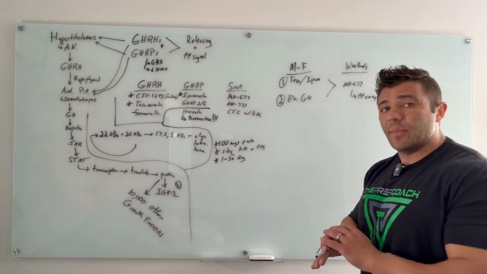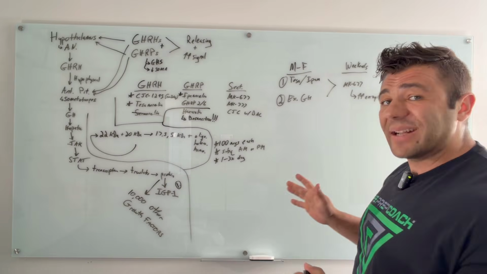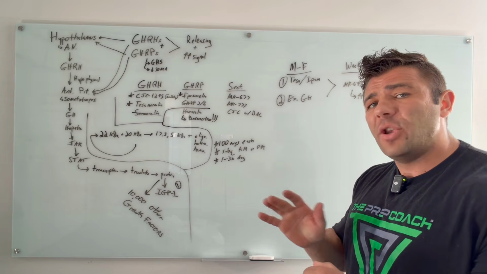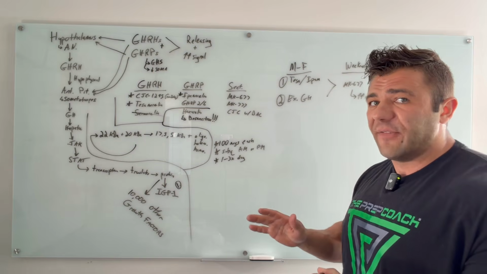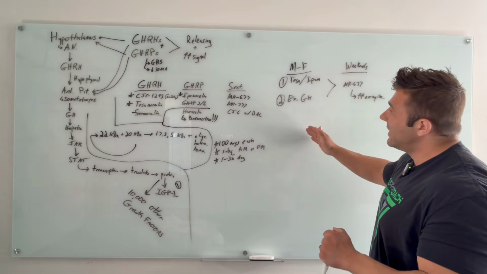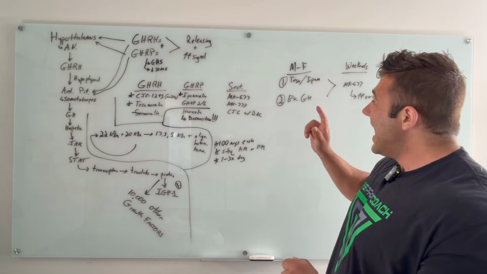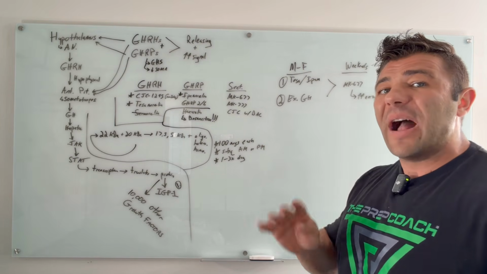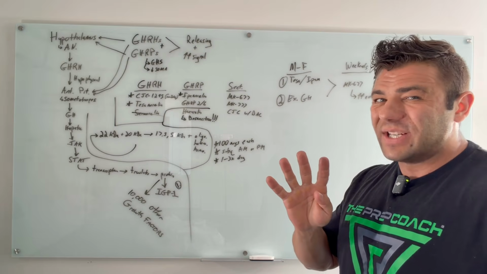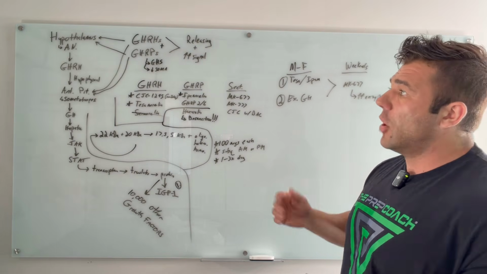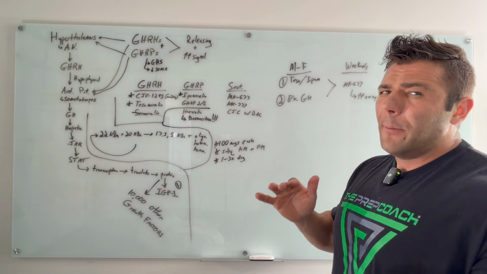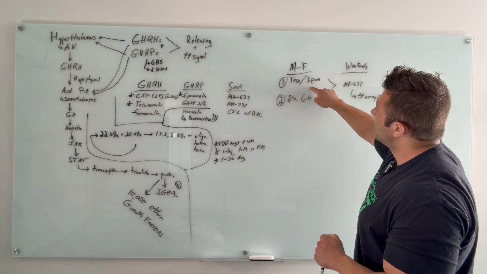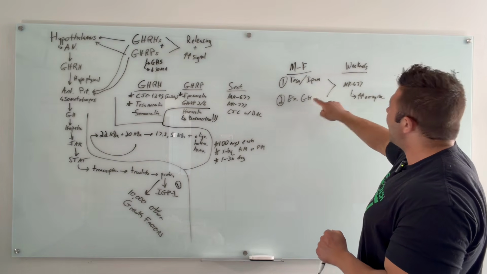Now, there is a time and a place where you could technically use all these at one time. The problem with that is then you're trying to play catch up with the negative side effects. Because if you have a GHRH, a GHRP, and a secretagogue like MK in play, and exogenous growth hormone in play, what happens? You now have 4 variables to figure out, which becomes cumbersome and it might be overkill. I've had people have great success with that, but it's kind of overkill. So I would rather have GHRP and GHRH or exogenous growth hormone, and then a secretagogue.